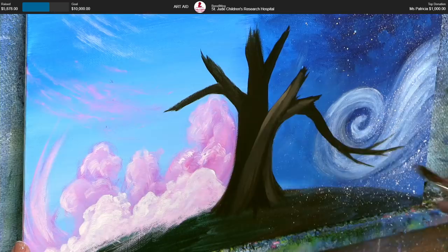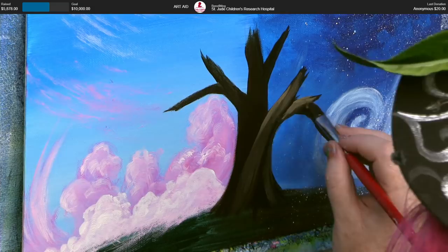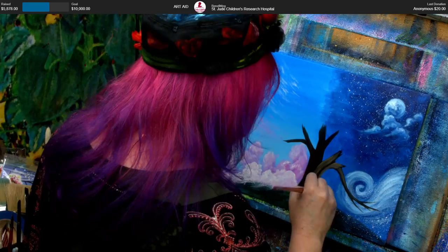So that's the white. I haven't rinsed off my brush. That's how I got there. So I had that black and that burnt sienna. I put yellow ochre and white in it, and I haven't rinsed it out. And so then that pigment is still sort of depositing. And then I'm just sort of brushing this value here. I don't have to catch all of it. I just need to get enough of it that I can grow some grass before I refine my tree.